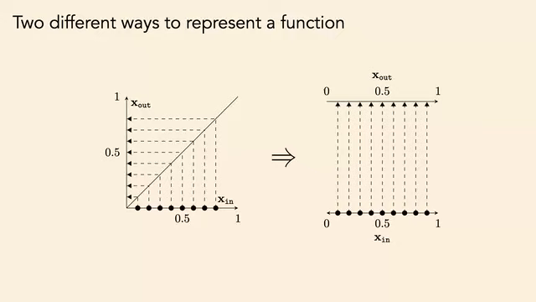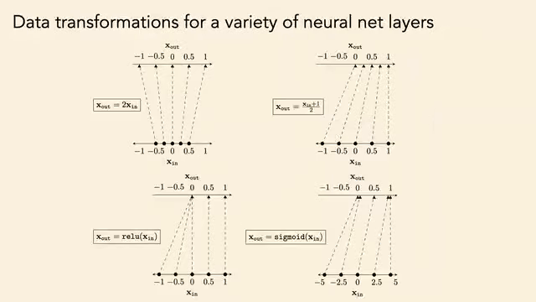So we're just going to rotate the y-axis to be at the top, and now we'll look at this mapping as mapping a set of points on the input dimension to that set of points on the output dimension. And the identity mapping now looks really simple, right? It's just straight lines, nothing changed. I don't know why we decided to go with this way of representing functions as opposed to this way, but I think both of them have some interesting properties and advantages in terms of clarifying what's going on. Okay, but the second way will help us to visualize some of the mappings in neural networks.